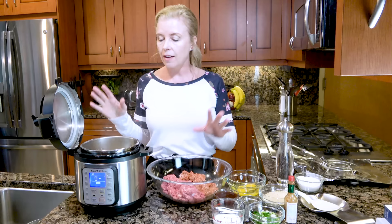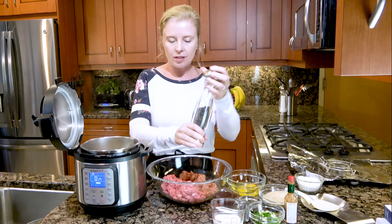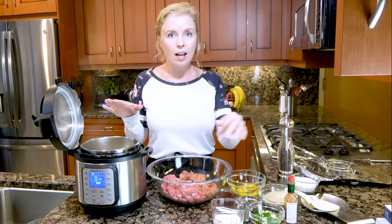They're almost soft enough, but make sure to add a couple of cloves of garlic — that makes a big difference in the end flavor of your meatloaf. Now that the veggies and garlic are nice and soft, I'm gonna season the meat just a little bit with salt and pepper. And now we're gonna turn off the sauté function — just hit the red cancel button.